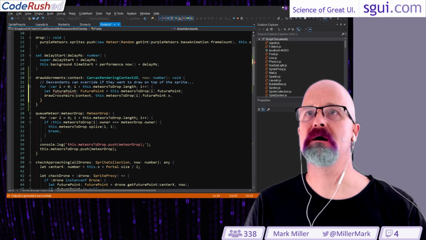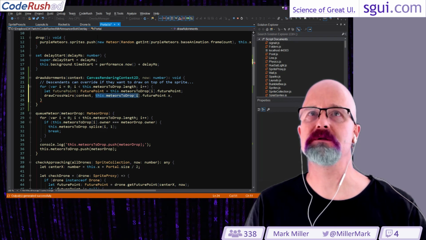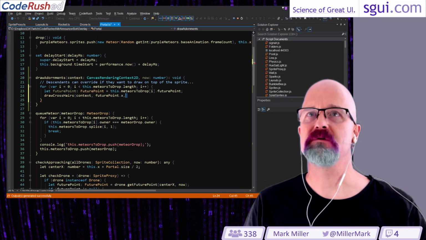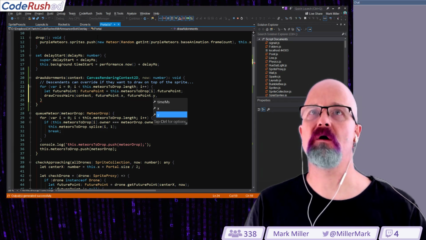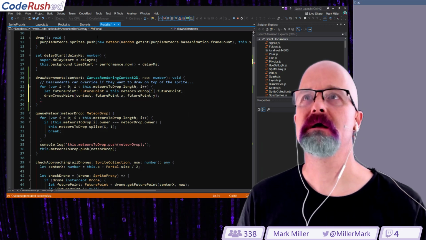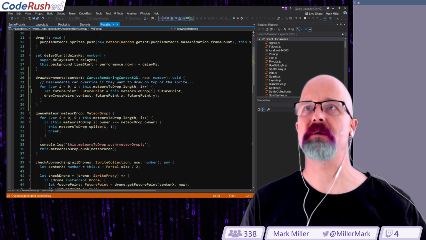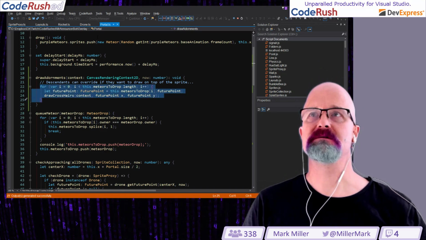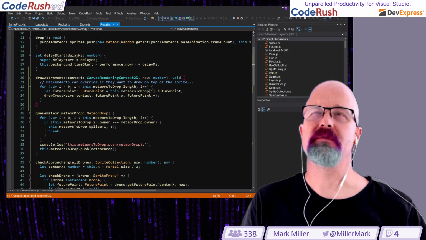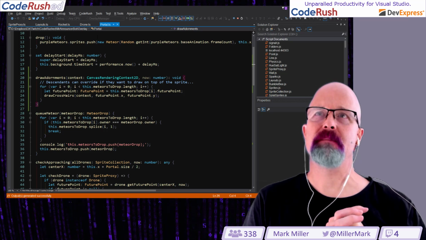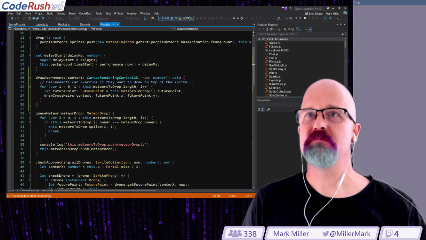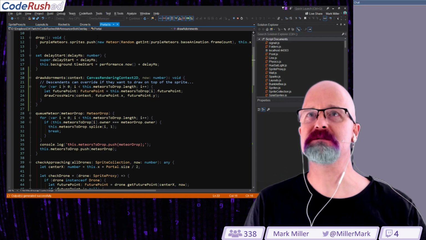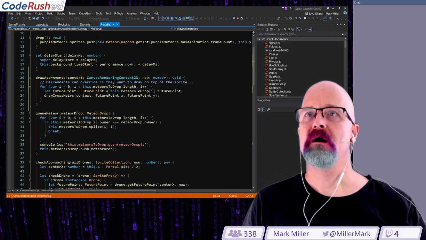Then we're going to come in here and say future point dot X and future point dot Y. It's going to give me crosshairs over all the dropping points, essentially all the catching points that we're expecting to happen once they're out there. Now, this is going to happen once the meteor drop is removed, which might happen as soon as it drops.